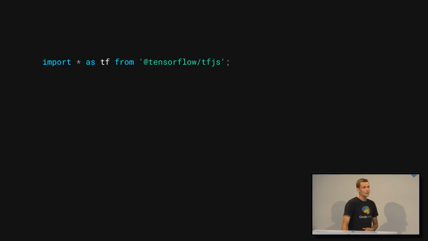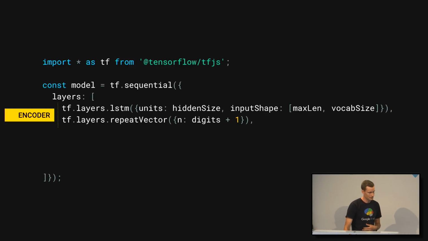OK, walking through this same import step here. And the next declaration here is declaring our model. So tf.sequential, this is in our layers API. This is declaring what we call a sequential model. A sequential model is Keras style, where we just stack layers. So this is some chunk of a model. This is the next step, and so on.